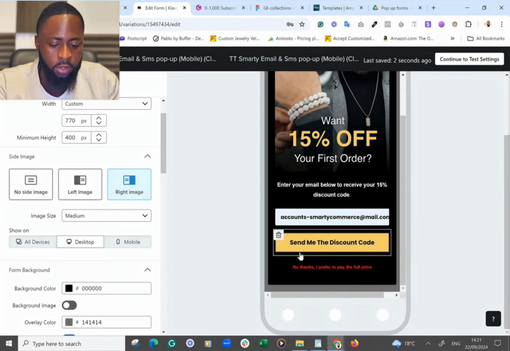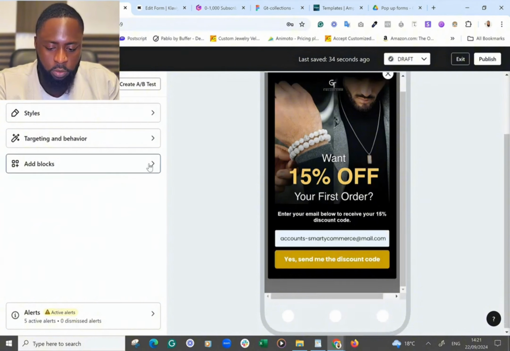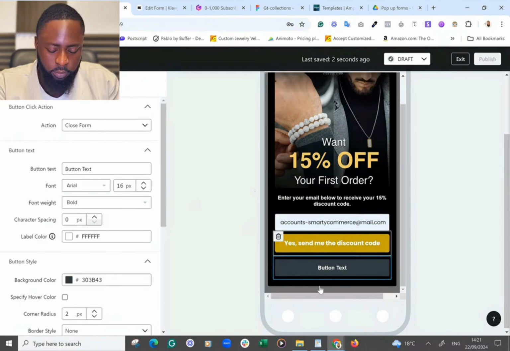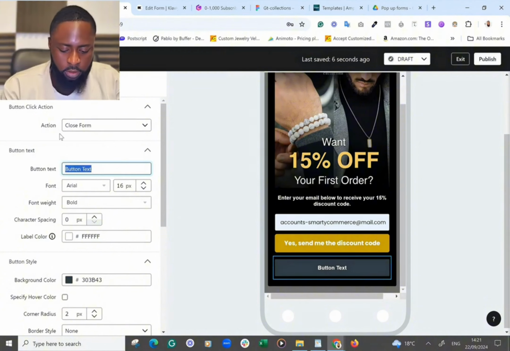So you can also have that under here. To do that, you want to use a button. Then we're going to make the button transparent, right? Since it's going to be the close form button, the button text is going to be no thanks.